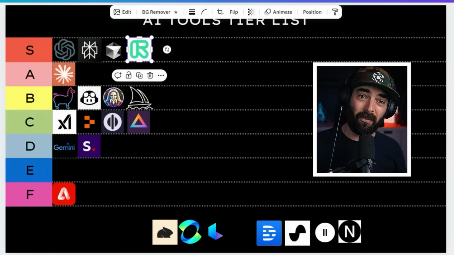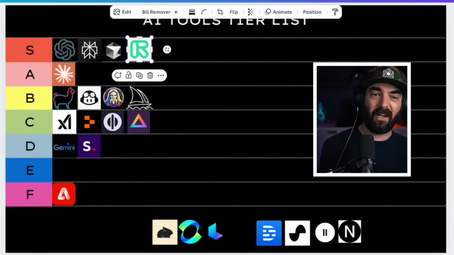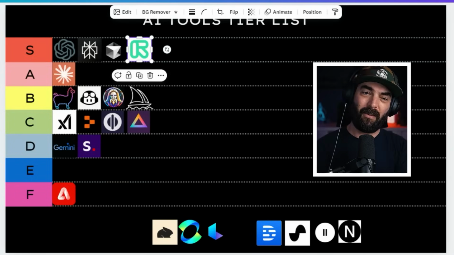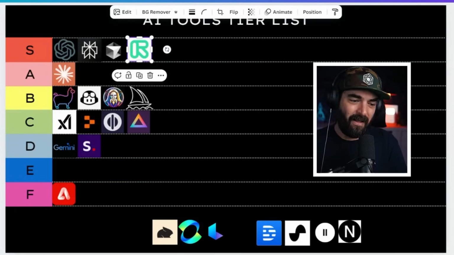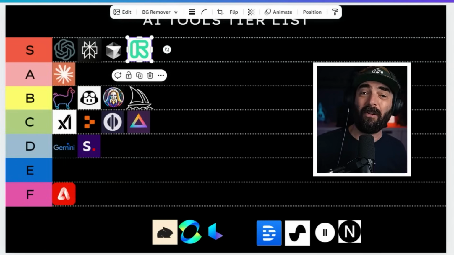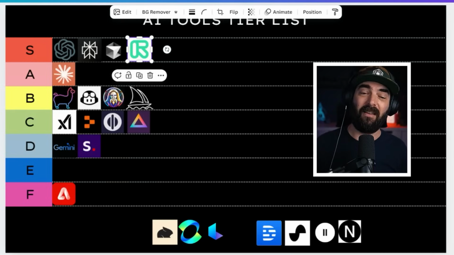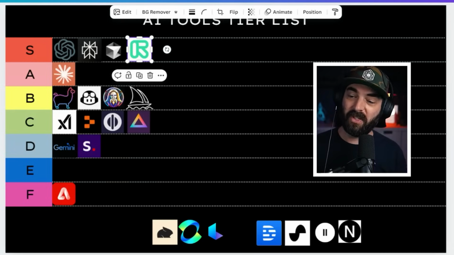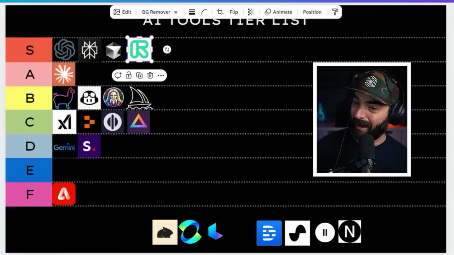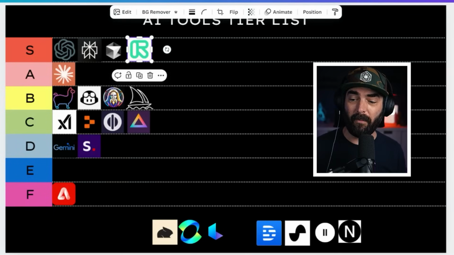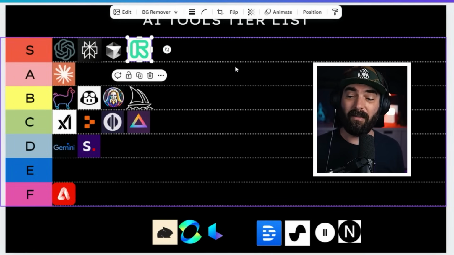And then they've got frame interpolation, where you can take one image and another image and have it interpolate between them for a morphing effect. And they've got the ability to remove the background of any video and turn it into a green screen video. To me, when it comes to AI video, every week Runway's got some cool new feature. They just ship and they ship and they ship. And the generated videos that come out of Runway are really impressive to me. When I'm going to generate an AI video, I'm either using Runway or Luma most of the time. And for me, I'd put it in S tier.